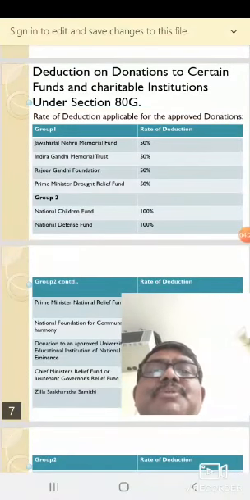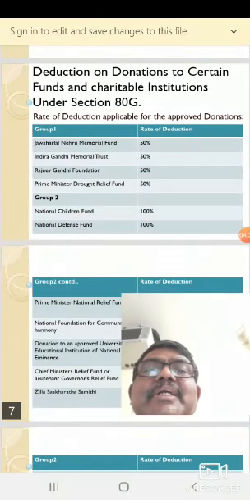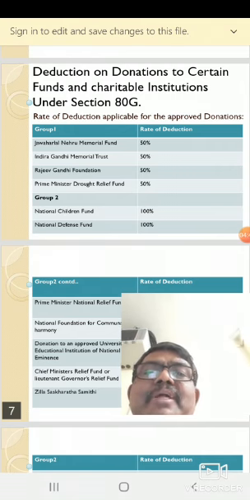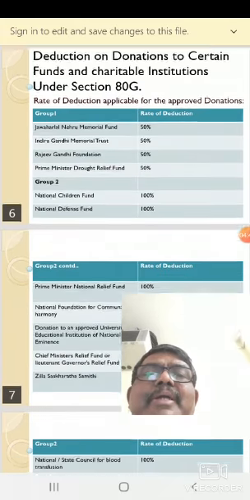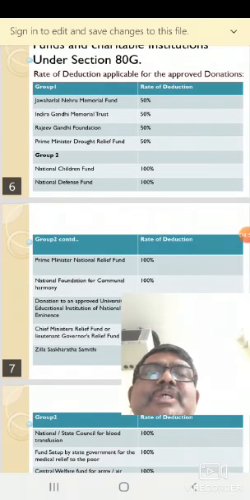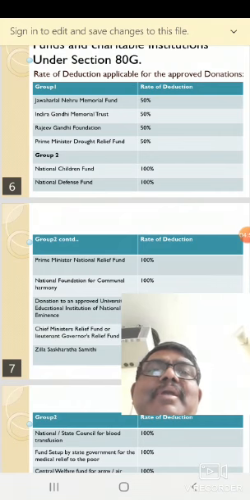And next, coming to the deduction under section 80G, and that relates to any donation paid in cash. So there are various funds that are created for different purposes, and here the following table gives you the percentage of deduction available to any donor. If you have paid any donation to any of these institutions, you will get deduction as per the table given. That means the particulars are given. In another section, rate of deduction is given.